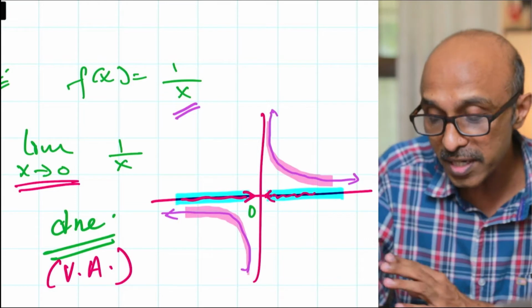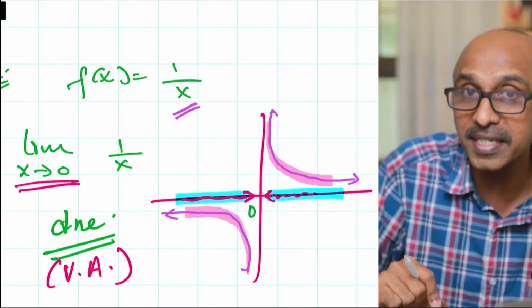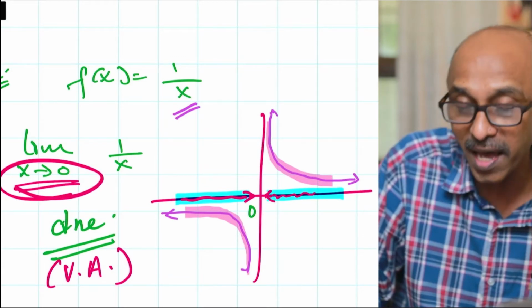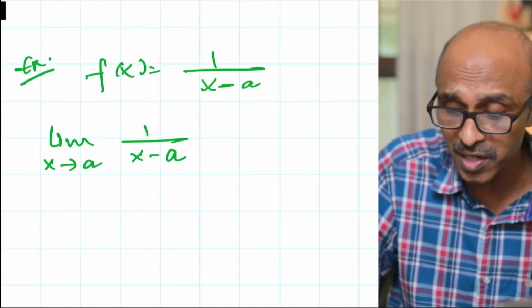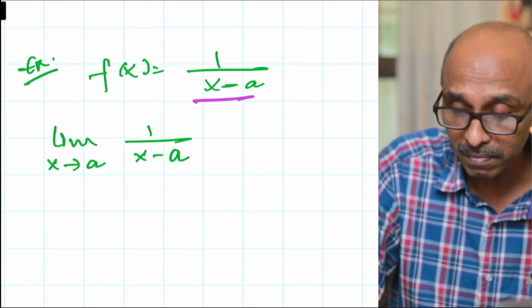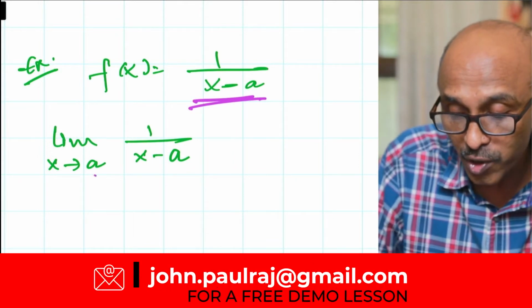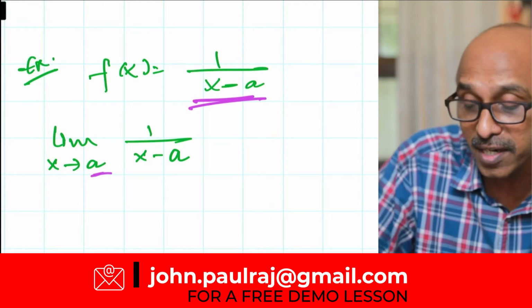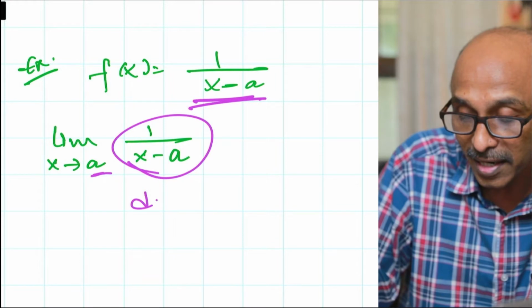But looking at vertical asymptotes through the lens of limits gives the idea that the limit does not exist at that value where we have a vertical asymptote. In the same way, if you were to generalize any function with the denominator having a problem, a vertical asymptote, and we consider the limit approaching that value, using the lens of limits to understand vertical asymptotes. So basically what's happening, we say that the limit does not exist.